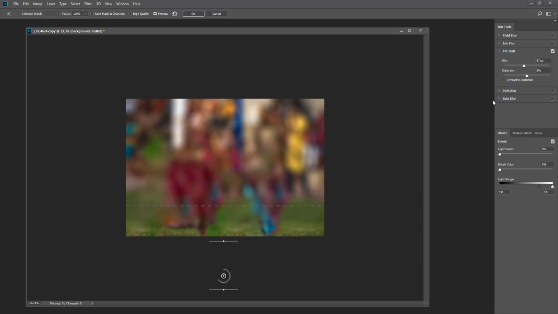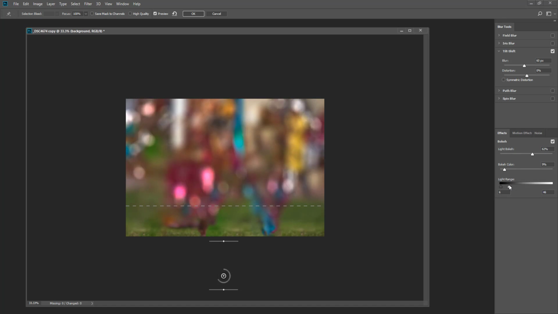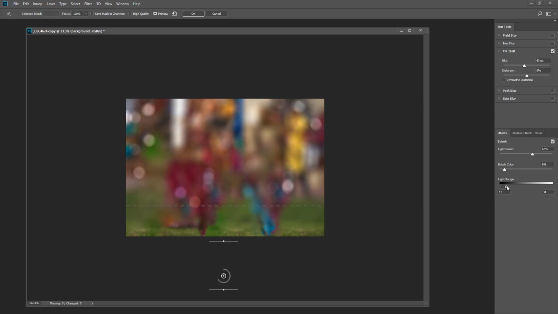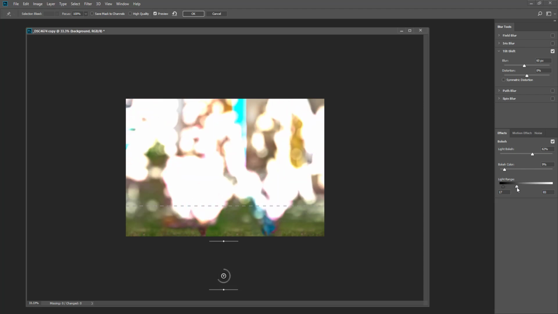So there are 2 sliders. One is to change blur and another is distortion. You don't have to think about distortion. Again, here you can change the bokeh color and light bokeh. You have to select the light range, between which range the blur will apply, and then the light bokeh slider will help you set how bright the bokeh will be.